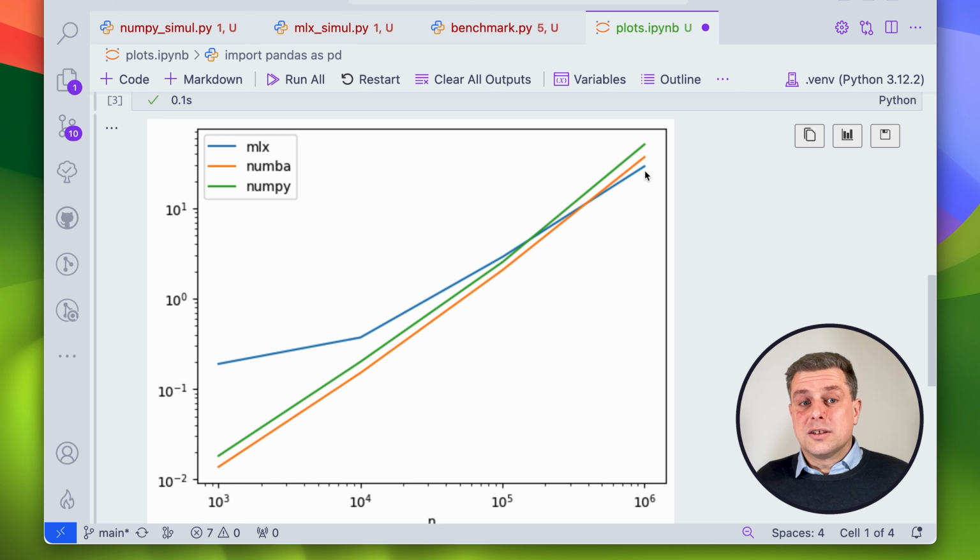One thing that I did notice though, when I'm running the MLX pipeline or the MLX workflow, is that my CPU usage is really low. So I haven't tried it, but it's possible that you could be running both MLX and NumPy workflows at the same time on the same CPU. Not sure whether you get some throttling issues because of the power usage or things like that. That's something that I'll definitely be testing in the future, but it does seem like MLX could be useful for some use cases. If you've been using MLX for other use cases, please let me know in the comments. I'd be really curious to see what you've been up to with this new library.